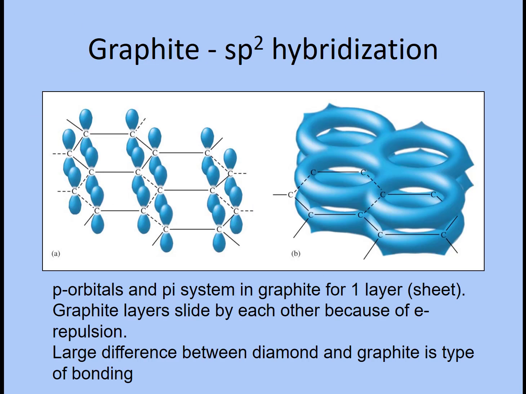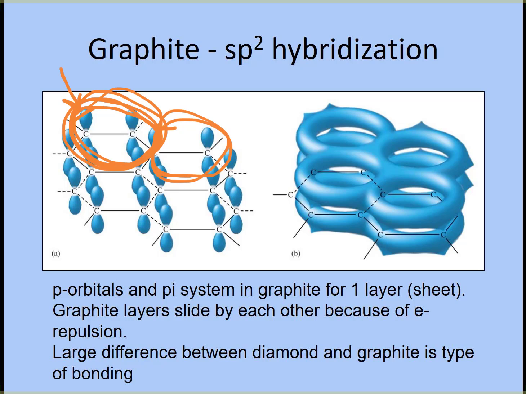If you look at graphite and its hybridization, it's sp2 hybridization. This is showing that pi bonding. Remember, pi bonding is not a hybridized bond. Instead, it's a bond that's based on the p orbitals being on the right plane. So on these sheets, the electrons are going to be moving around and around the molecule, and this helps with the hardness.